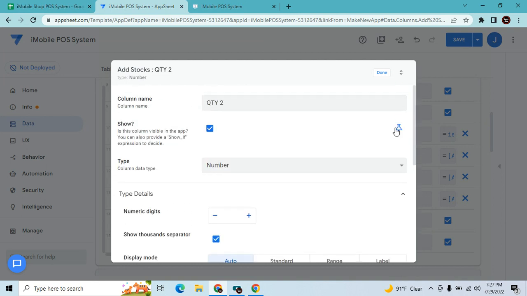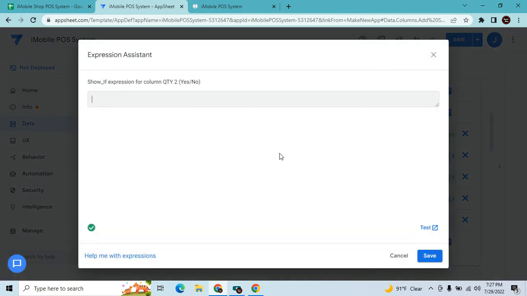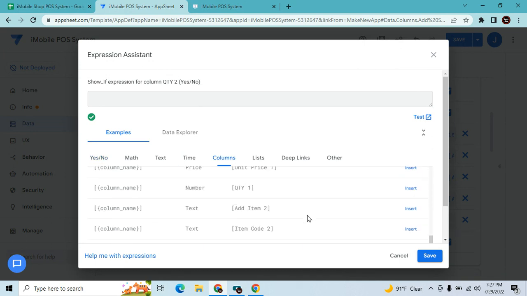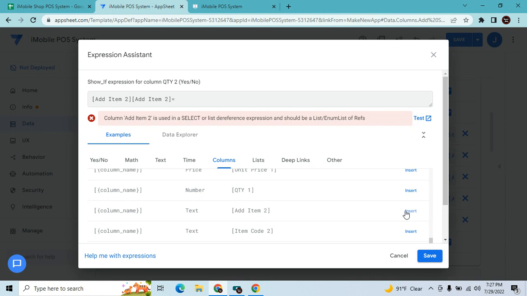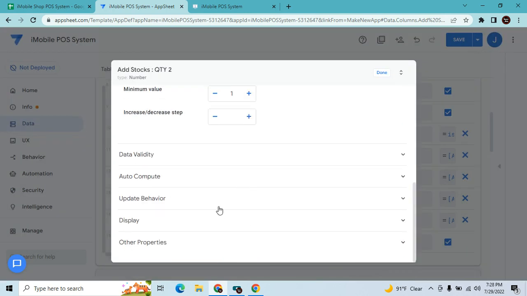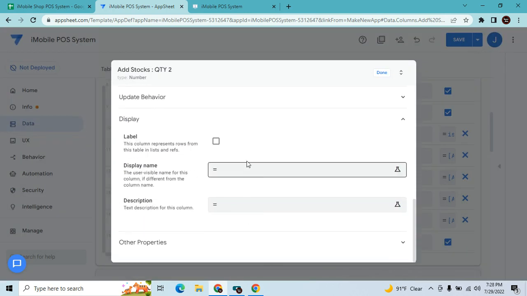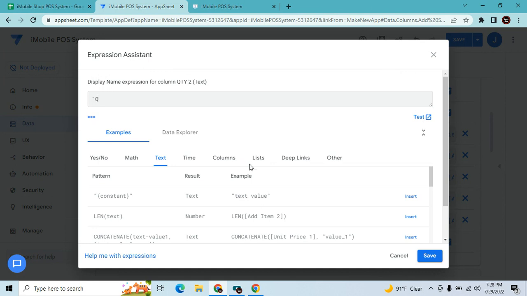Then quantity, of course, minimum value should be 1 and for sure if then display.